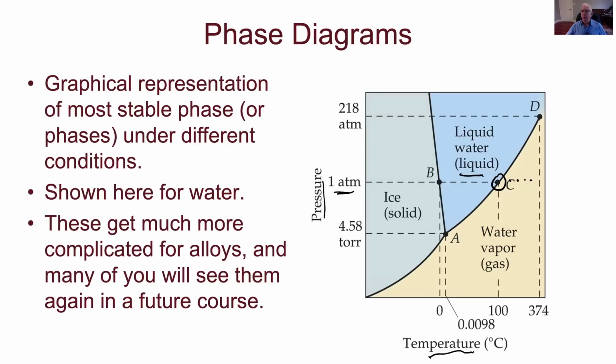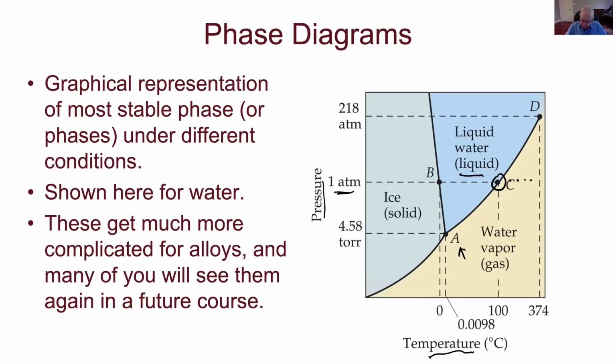If we look in other places here, we can see some different things, right? We can see an interesting point down here. This point labeled A is the so-called triple point, meaning at that particular combination of temperature and pressure, just a hair above 0 degrees C and about 4.5 torr, we get the triple point of water, which is a point where we have the curious combination of all three phases being able to coexist at the same time. If you picture that, that means you would have a sample of liquid water that had ice in it and was boiling all at the same time. That's really hard to imagine, but that's what would be happening at that triple point, okay?